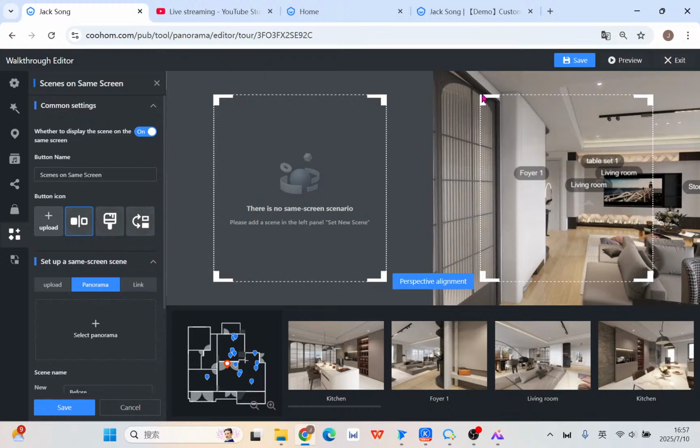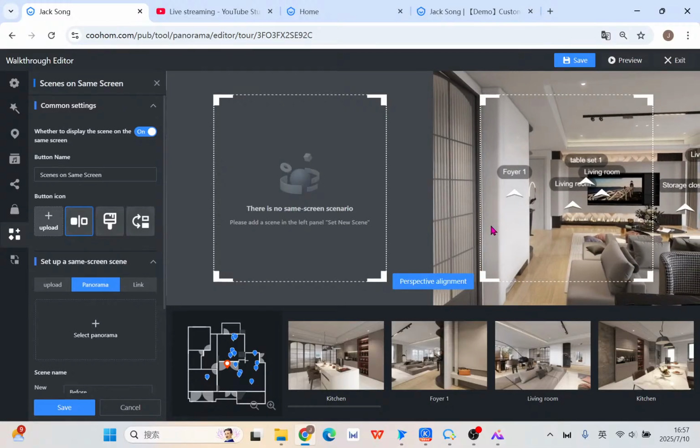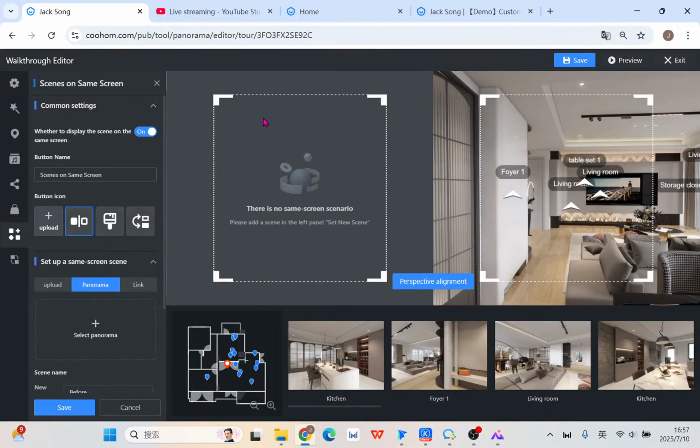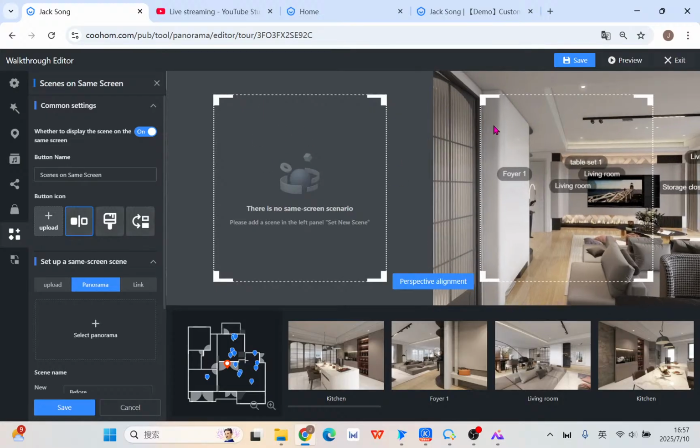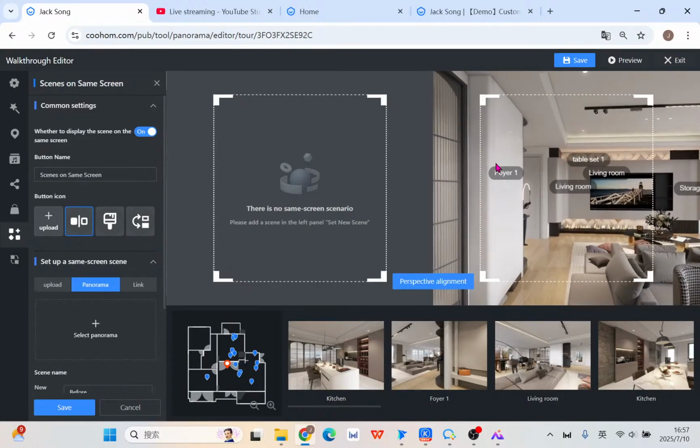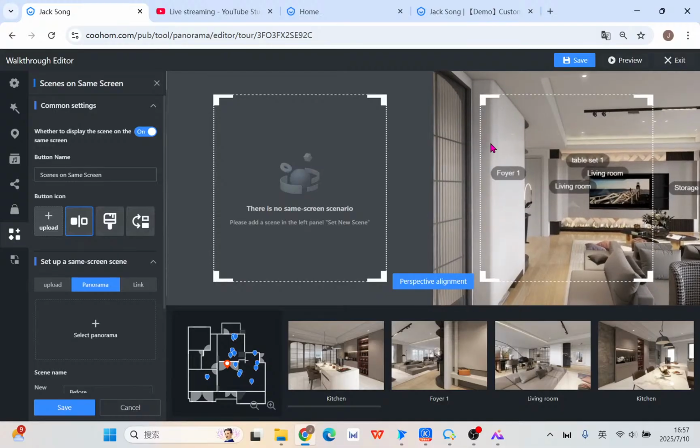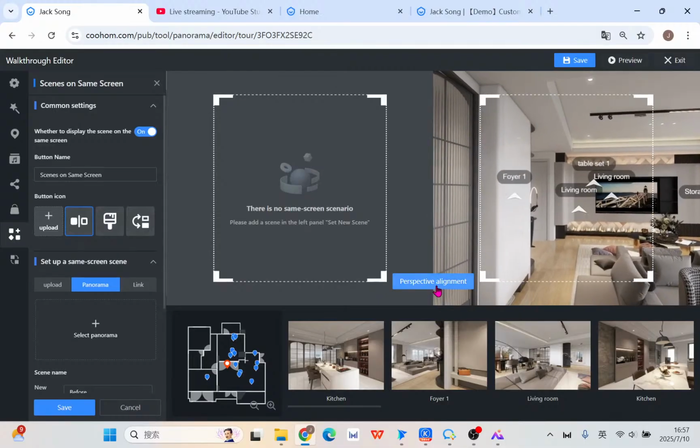What you need to do is check the boundary. Assume that you already have one picture here, you just need to check if it is in the proper position, and also the size. Then just click perspective view alignment, and you can have the proper result.